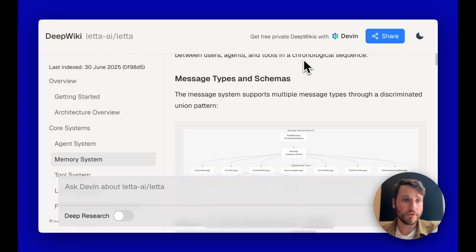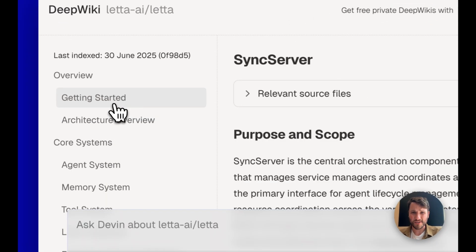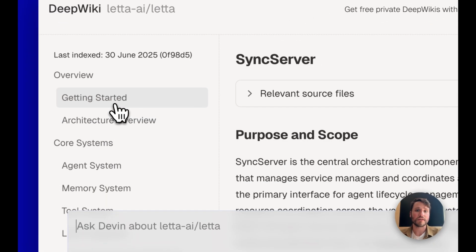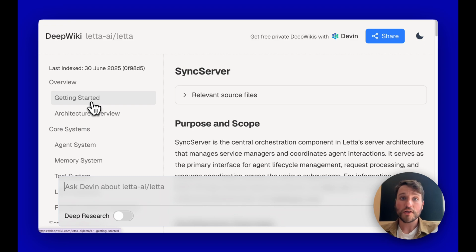And if you're a human, you can go to DeepWiki and just click around and get a good sense, right? Read it like standard documentation. But this isn't super machine readable. You can pass all of these URLs to coding agents. Cursor and Claude Code should all be able to read web pages fairly easily.